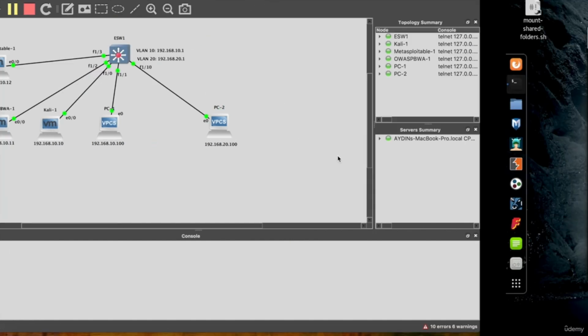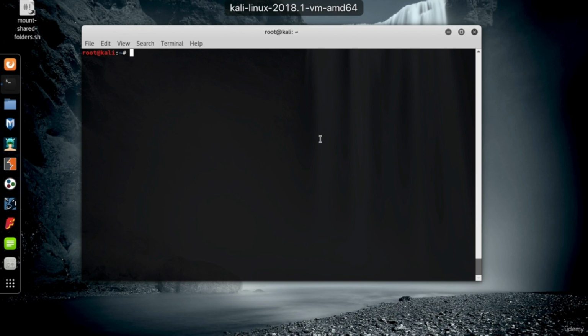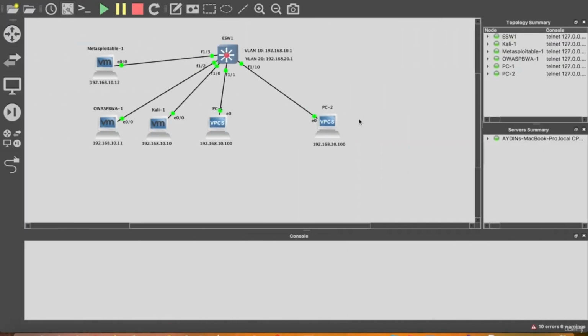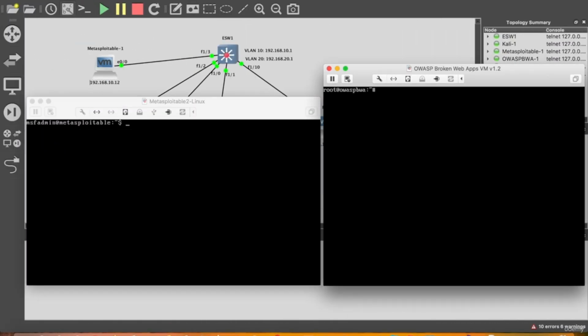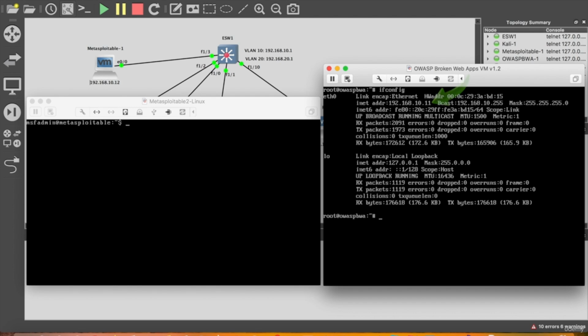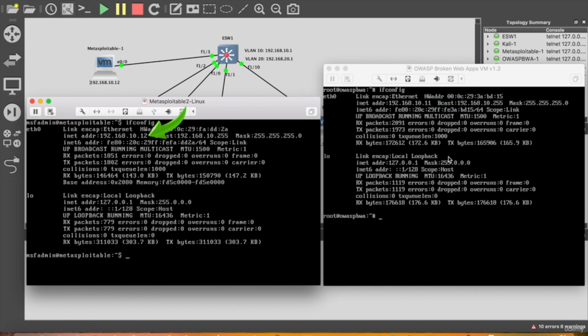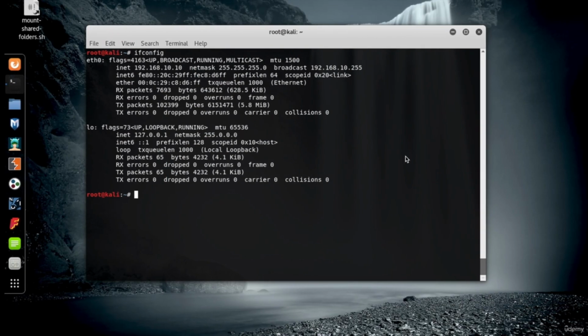Remember that. Okay, so now I'll go to Kali. Since Kali is a part of the GNS3 network, its network setting is custom, so it's not in NAT mode right now. Have a look at the IP address using ifconfig. Okay, so it's in the 192.168.10.0/24 IP block. So now check the entire network. I go over to the other VMs and look at the interface configurations. These are the IP addresses of all the VMs. Now go to Kali and ping them.